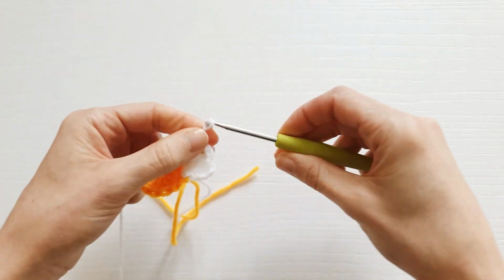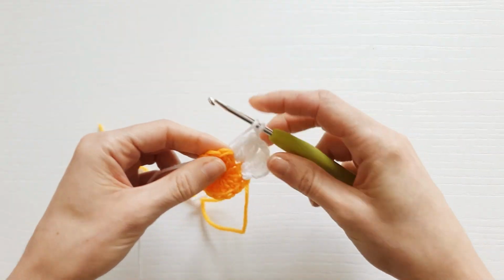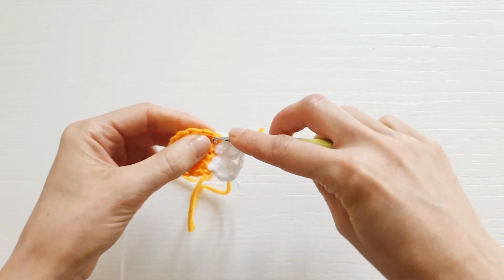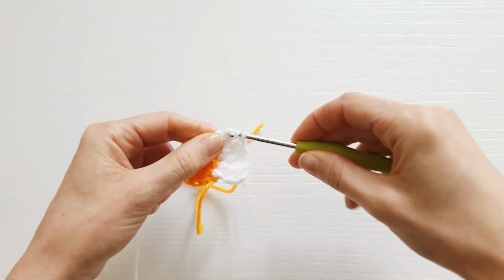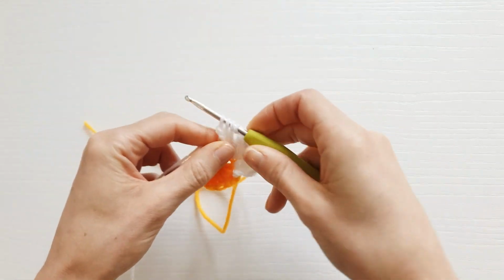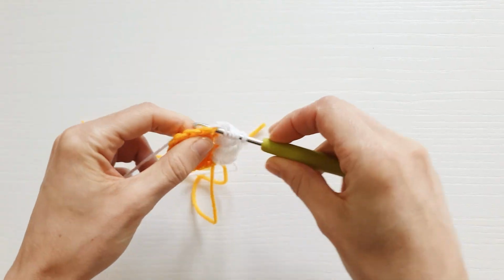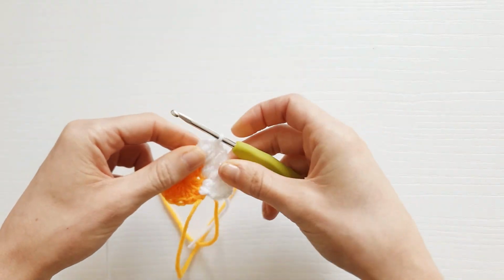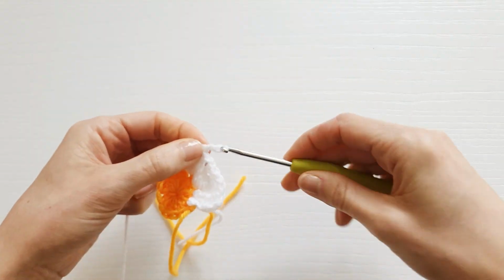So chaining 2 and into the next stitch, and we're just going to repeat this in every single stitch all the way around. At the end of this round, you should have 12 of the 4 double crochets together and 12 chain 2 spaces. And we need to make sure we have that so we can work the rest of the project.